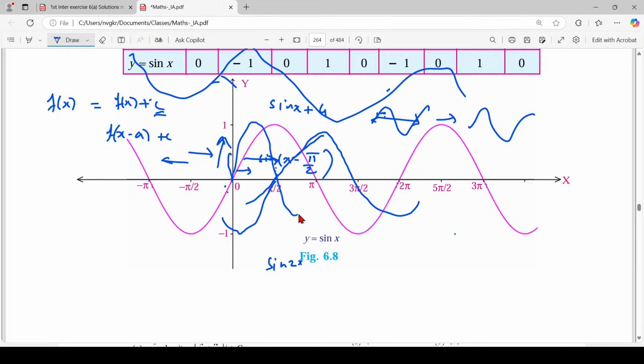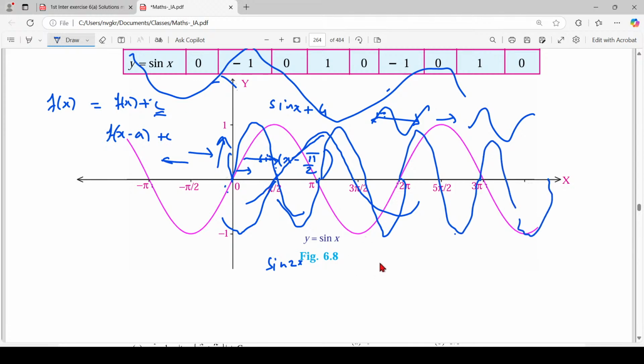The graph which earlier was taking 2 pi units to complete a cycle will now take pi units to complete the cycle. In 2 pi basically it will complete two cycles. In every pi it will complete a cycle and another pi another cycle. That is because sin 2x. Why is this happening? Because x we are replacing with 2x. That means the graph is compressed two times. Sin 2x means instead of 2 pi units, this becomes pi. Within a pi only, it will complete the cycle. So obviously, when you say sin 2x, the period has reduced. Now it is repeating after every pi units.